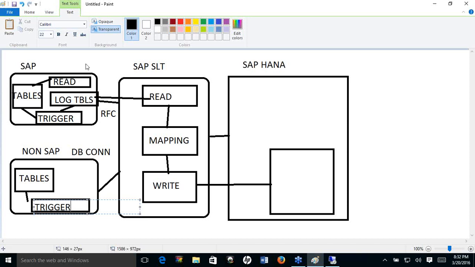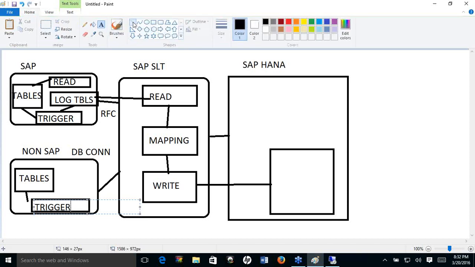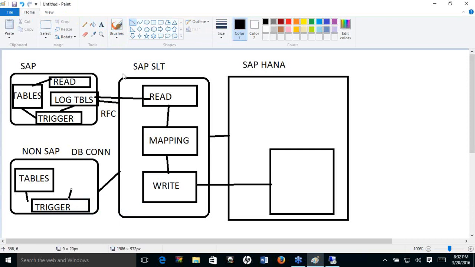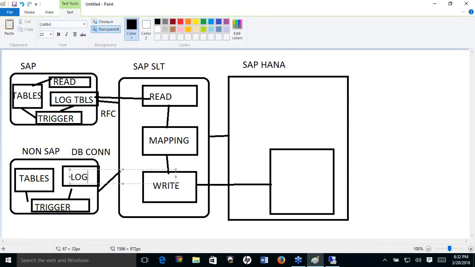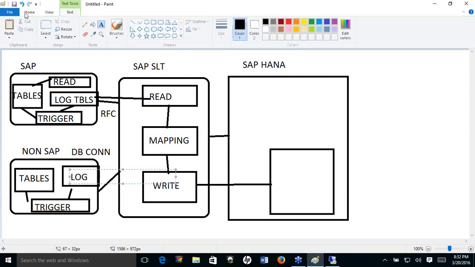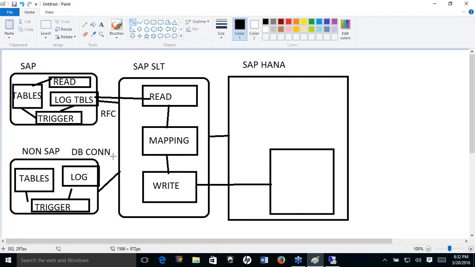Immediately, the logging tables are checked and updated. And this data goes to SLT, where again the data is taken, mapping, transformation, what is to be written, everything is done, and it goes here.